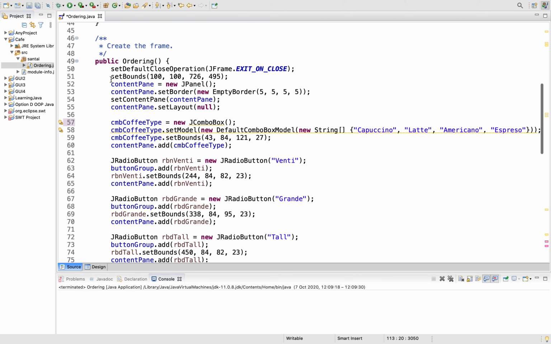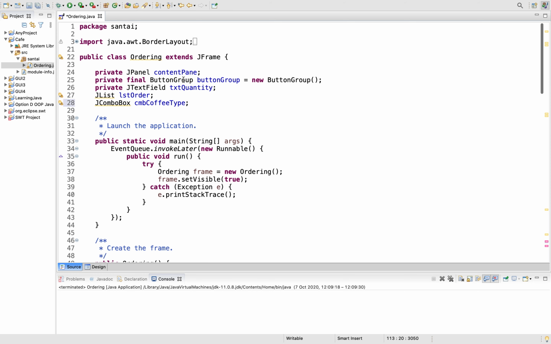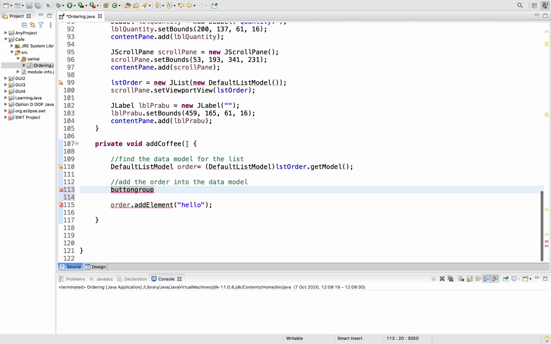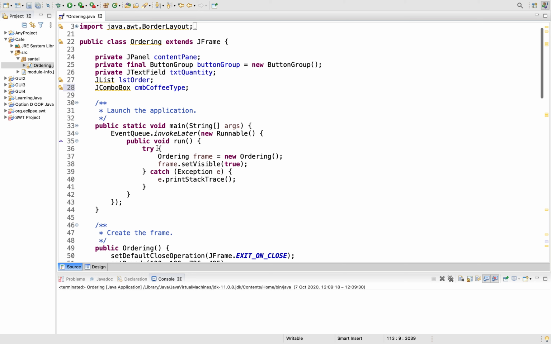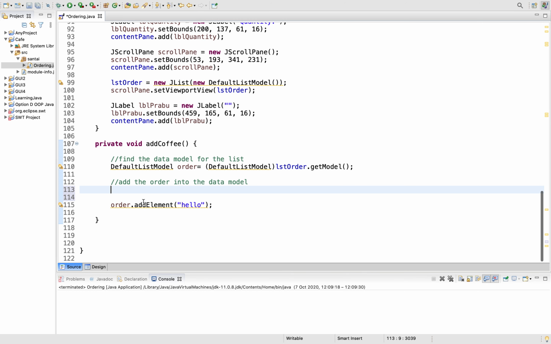How's the capitalization? Button group, that's correct. So button group dot. All right. Button group with a capital G. There we go.